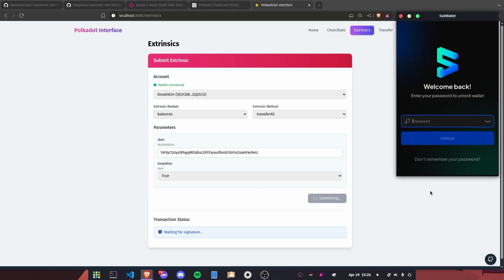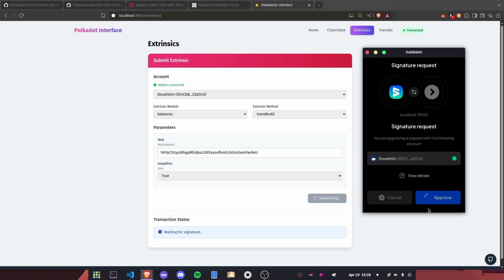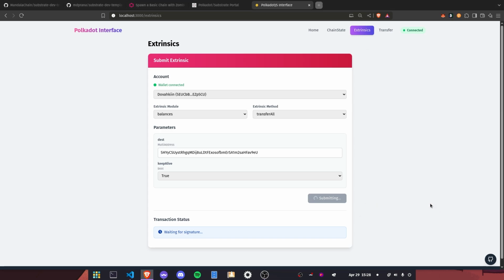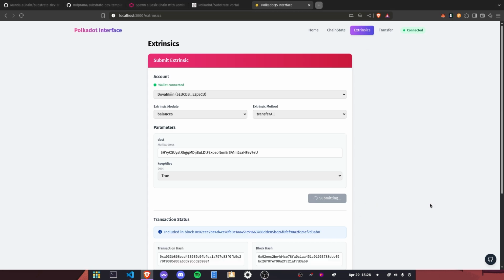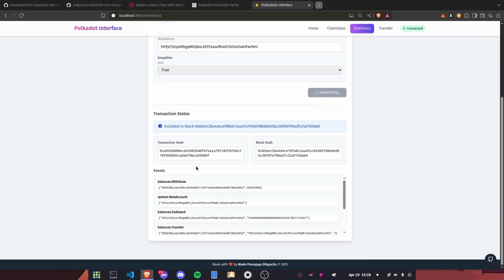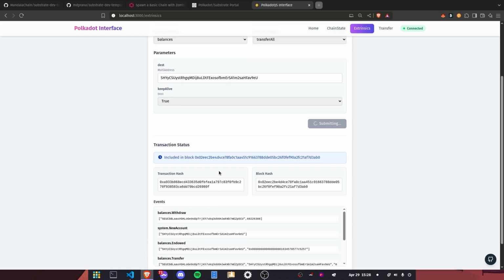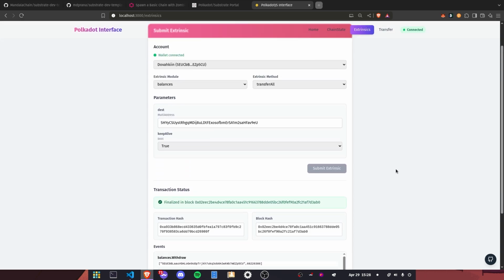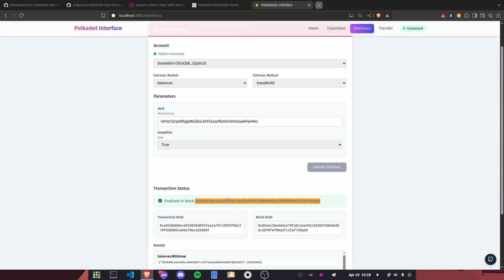And type the password for the wallet. Okay, we need to authorize the wallet and see the transaction status. Okay, successful, and this is successfully finalized in this block.